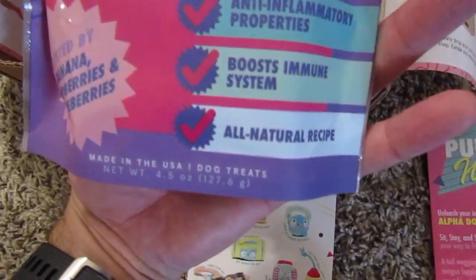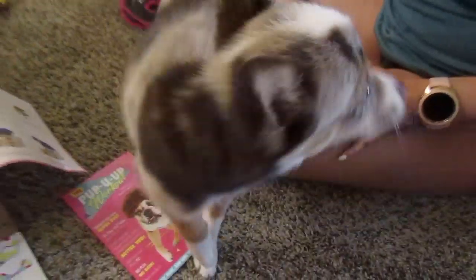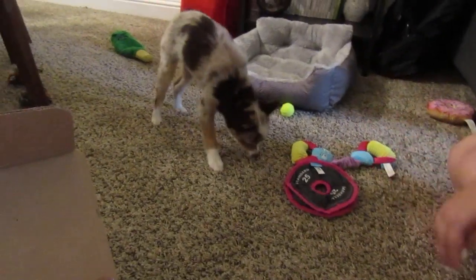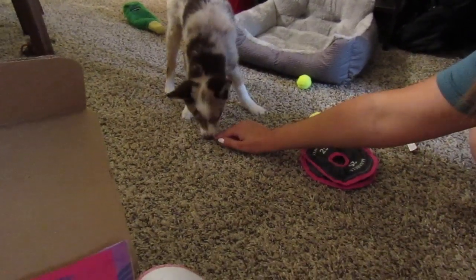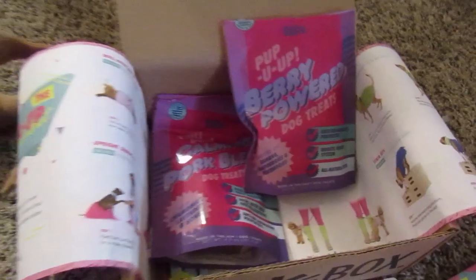Obviously it's good because she's devouring it. Like I said, they're all natural. This one's wheat-free, soy-free, and corn-free. We wanted to get it for her because of the all natural recipe, and we've heard great things about BarkBox. The fact that she wants more, and that she gets some free toys and treats, and how can you say no to this adorable little face? We can't say no to her. She definitely likes the treats, and she's a very finicky eater, so it's cool that she just devoured that treat, a testament to the BarkBox flavoring. And her first toy, the ET that needed surgery.